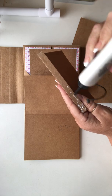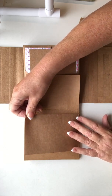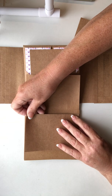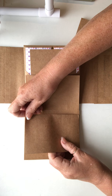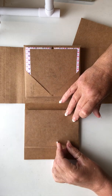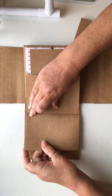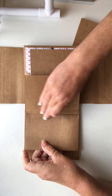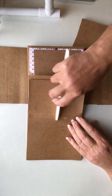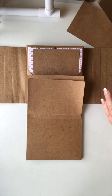So I'm adding some glue here. I'm going to make sure this is level down the sides. Like I say, it's the sides that you need to concern yourself with more than anything else really. But if you butt it up to that, yeah, like that. Before you stick it completely down, just make sure that it is straight with your piece above it. Yep. So we can stick that down. There we go. Yep, that's fine. And give that a quick burnish. And then just carry on with all of the others.